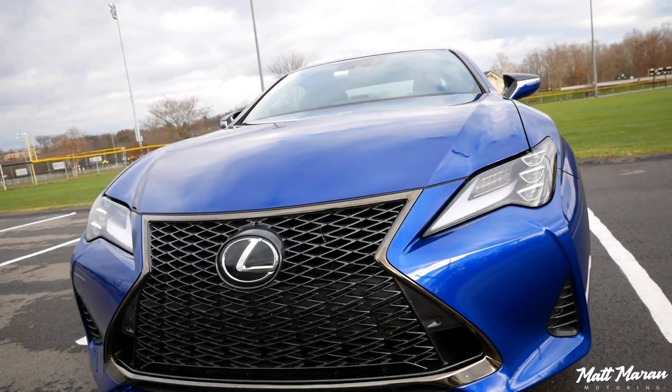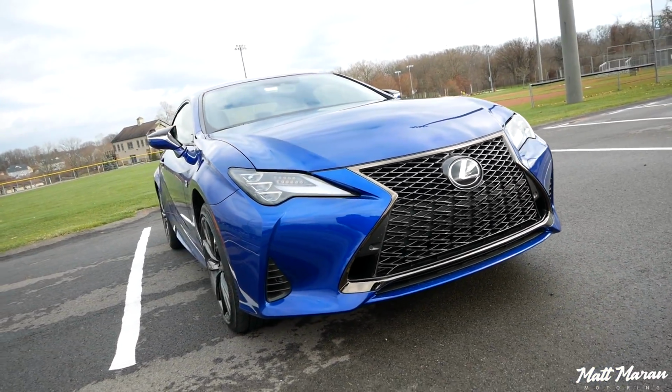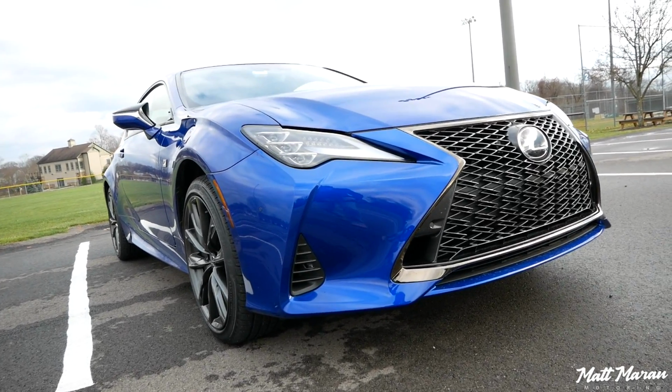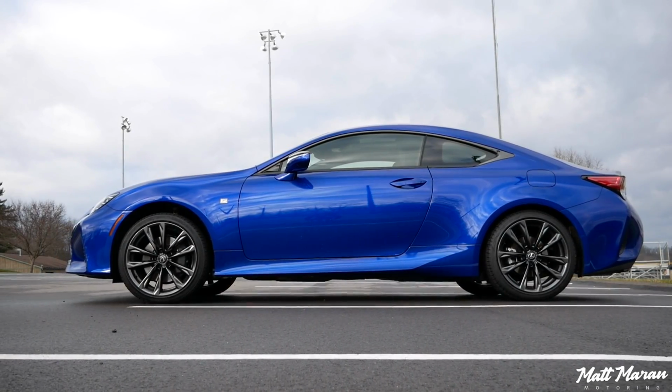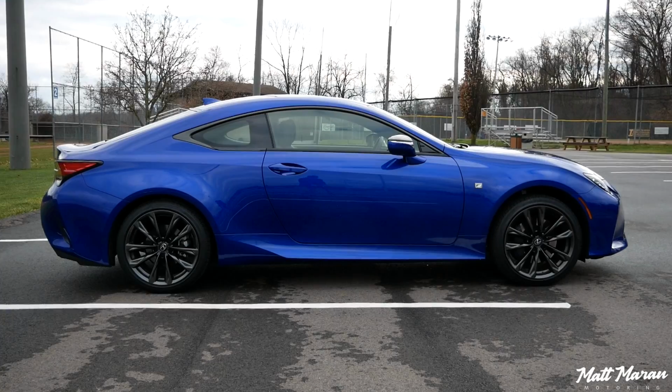And anyway, yeah, it's just a really nice look up front there. I still love those triple beam LED headlights, which still are an optional add-on to get, but are a really nice look. And you have some nice dark wheels here on the F Sport version, the F Sport badging. I just love the side silhouette though of this vehicle. It's still so sleek and slender.